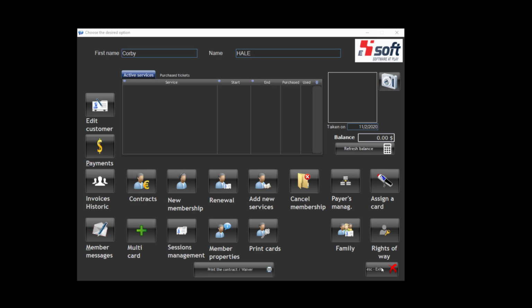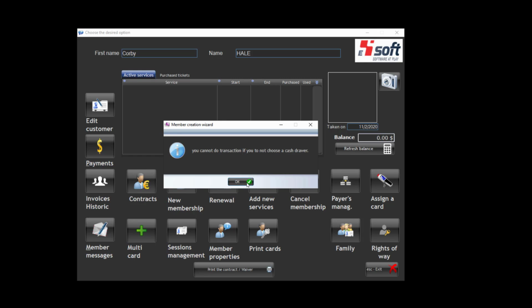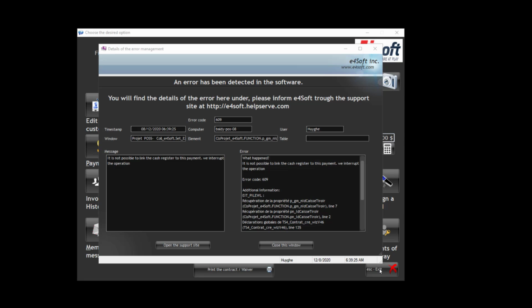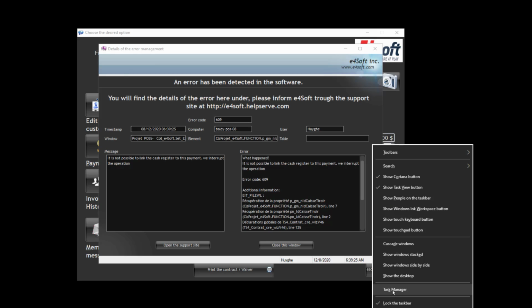So you need absolutely to create the float before you can make a sale.